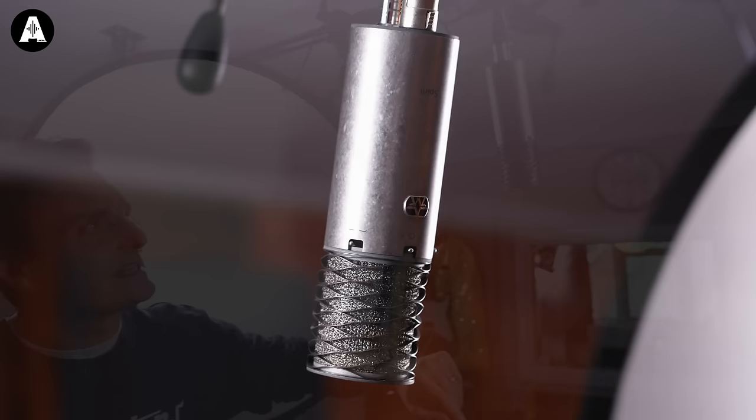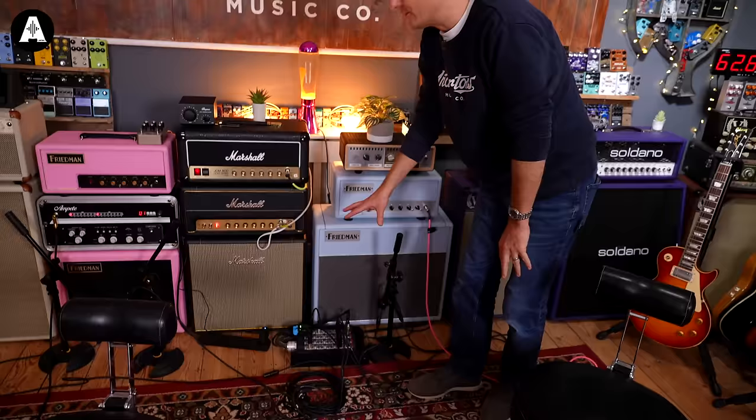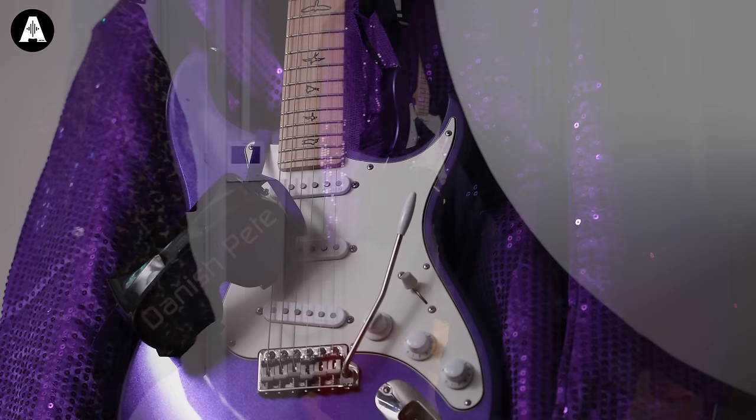If we're room miking — which we don't do a lot of the time — we'll hang some mics up here to get a sense of the sound. We've got some fairly powerful LED lights sat behind these diffusers, which gives us a nice constant light level in the room. There's another overhead microphone here — an Aston Spirit microphone. All the microphones in this room are plugged into the stage box and routed through to the control room via a great big long loom.